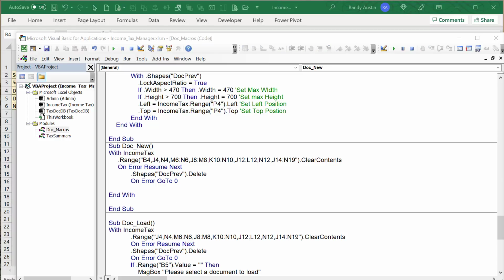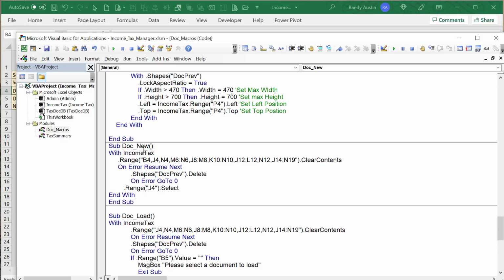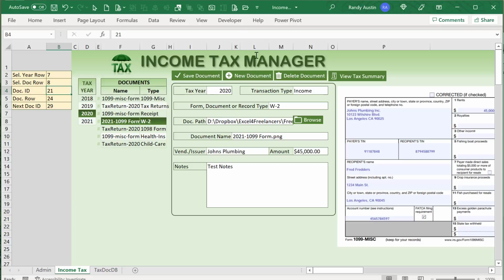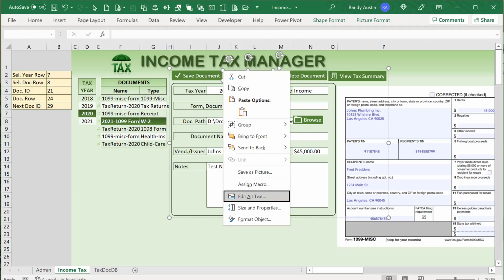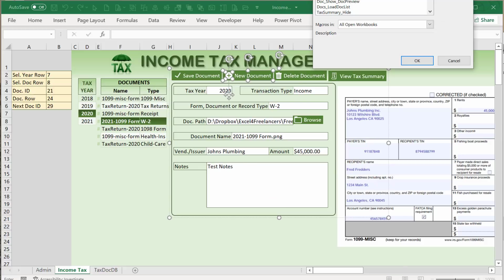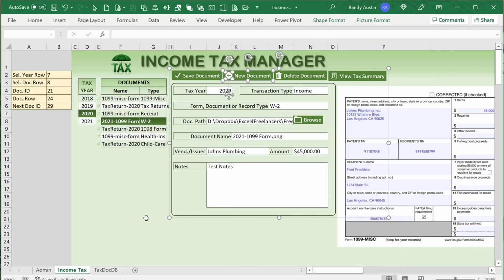Okay, so what else do we have on the new? It's relatively simple. Maybe all we want to do is just prompt the user to select for year. So dot range J4, I'm going to have them select. That's the year, select. Okay, I like that. That is the macro. That's all we have to do. We're going to assign that macro here to that new button there. Okay, moving in, and then this document here. So holding down the control, and then what we're going to do is assigning that macro way up here. We don't need it there. Pasting that in, clicking OK.